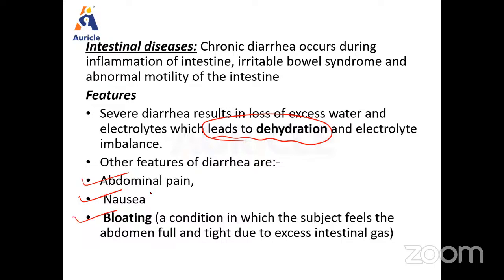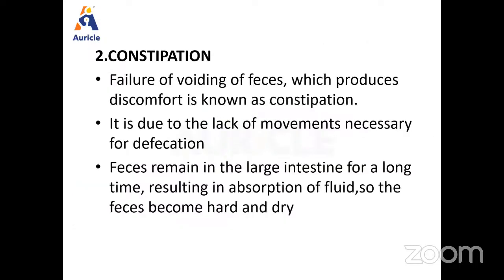So what is bloating? Bloating is a condition in which the person always complains of tightness of the abdominal area. The subject feels the abdomen full and tight due to excess accumulation of intestinal gases. Now constipation is basically a failure of voiding of feces, and obviously it produces great discomfort to the person. It is due to the lack of the movement that is necessary for defecation.